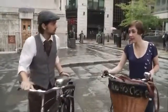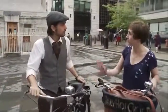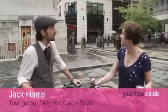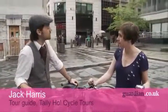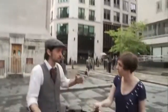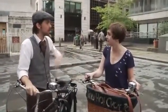So Jack, we're nearly at the end of the tour, and I sense we're at some sort of monument. That is correct. We are at the Monument, built by Christopher Wren and Robert Hooke to commemorate the Great Fire of London of 1666, which broke out a short distance away from here in Pudding Lane. And it's not actually in the film, is it? But you do look at other locations. Correct. That's right. We are adding in additional sites of interest that we'll pass on the route.